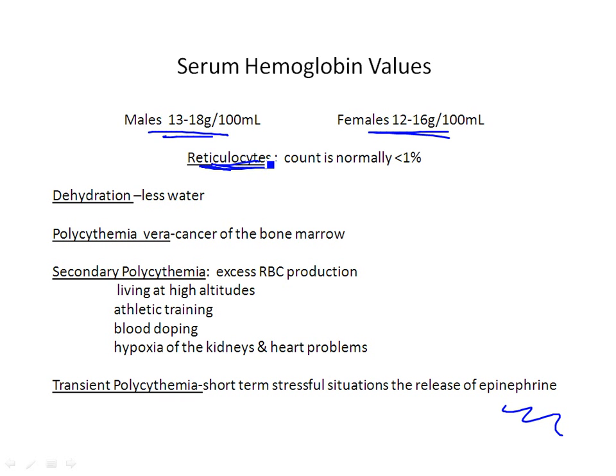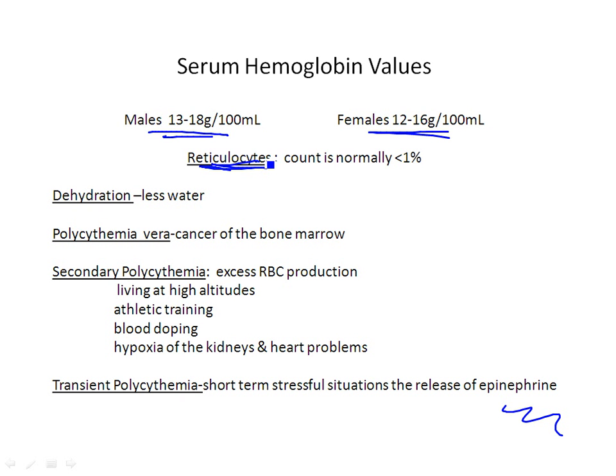Another one that you can come across, hopefully you won't, is polycythemia vera. That is cancer of the bone marrow. In polycythemia vera, you're going to have excess blood cell production of all the different lines: excess white blood cells, red blood cells, platelets, everything. But it's the red blood cell production that tends to cause the most problems, because it makes your blood very thick and viscous, and then it's sluggish and not doing its job. That's usually the one that gives you a sign that there are some issues going on here. Another thing you can have is called secondary polycythemia.